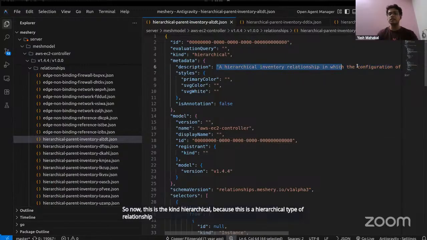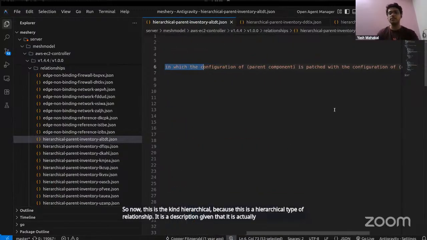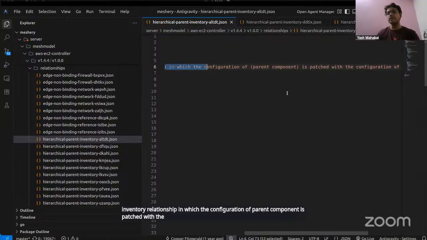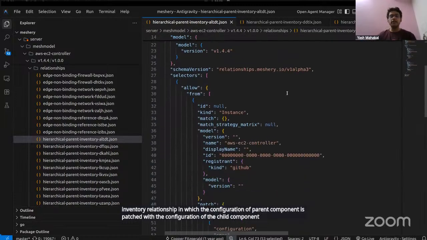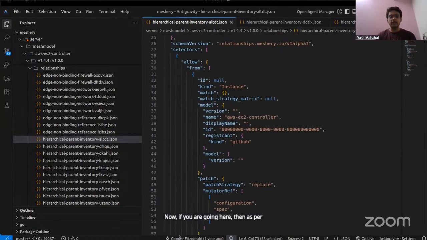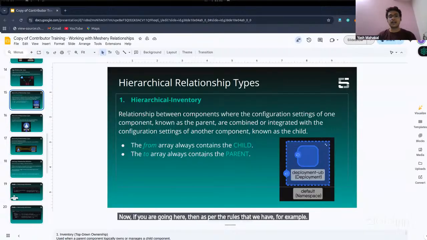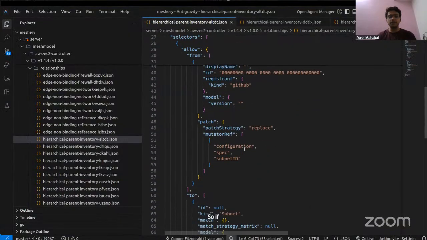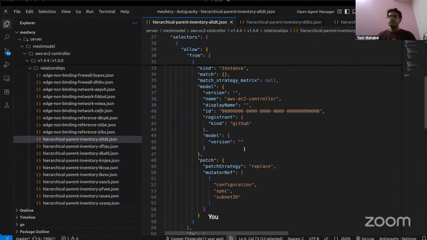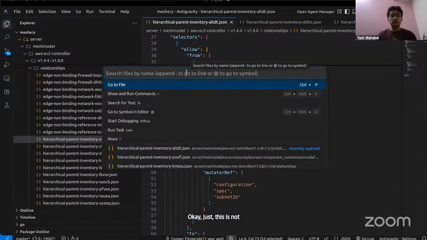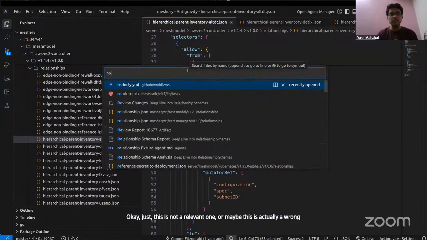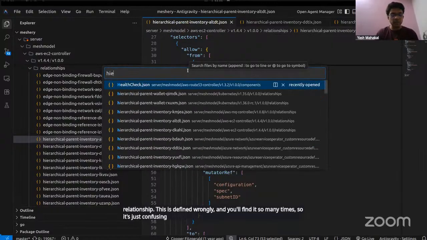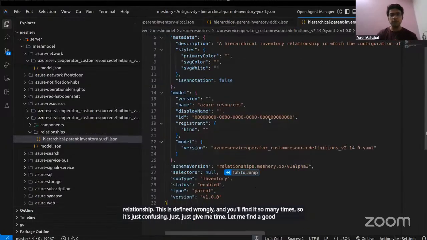Here is a description given that it is a hierarchical inventory relationship in which the configuration of the parent component is patched with the configuration of the child component. Now, as per the rules we have, from is the child and the to array is the parent, right? So if you look here, this is not a relevant one, or maybe this is actually a wrong relationship. This is defined wrongly, and you'll find it many times. It's confusing, so just give me time. Let me find a good one.